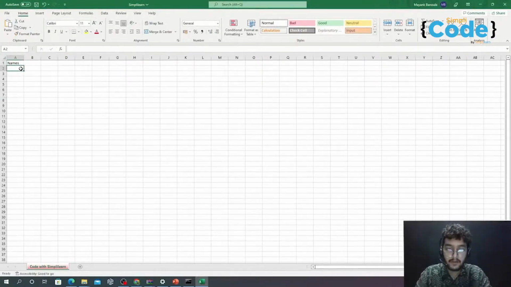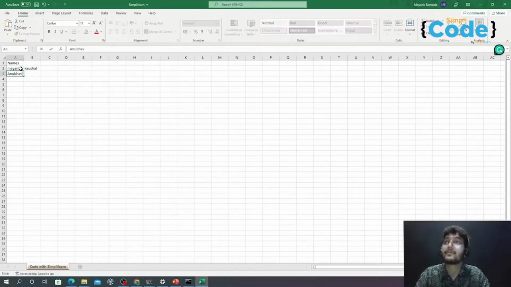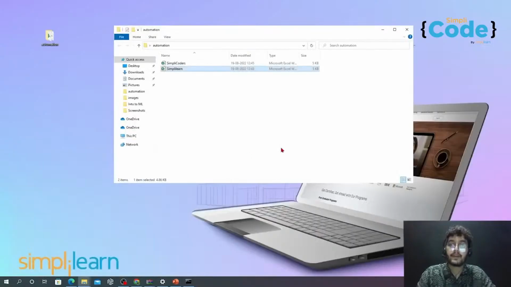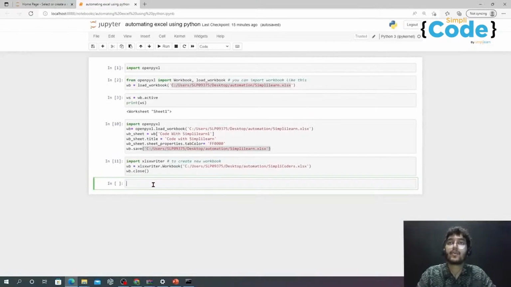Okay, here Mayank, Kaushal, Anjali, Smith, Chloe. So let's save it, and let's move to our coding part.